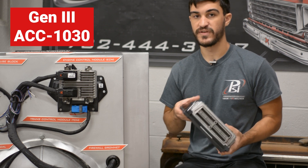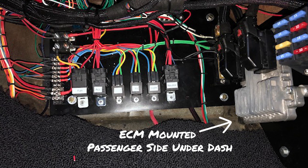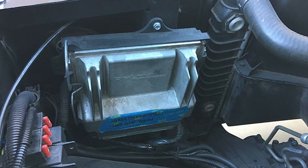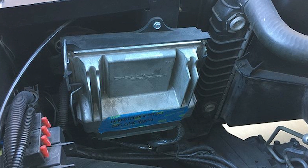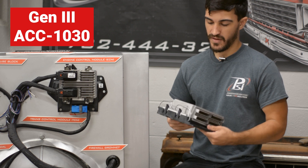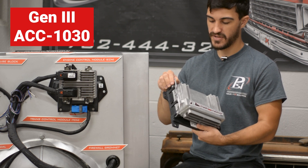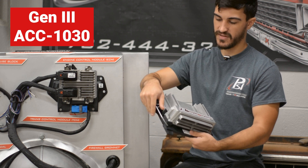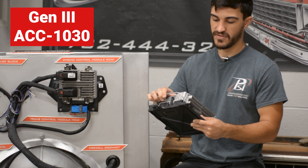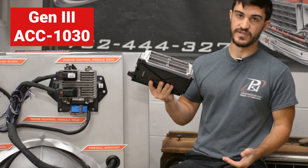You can tuck everything away, you don't have to look at it, and it's nice and protected inside the cabin of your vehicle. However, GM did mount a lot of these computers in the engine bay or behind the fenders, so they can also be mounted wherever you feel is good for your project. The nice thing about these brackets is they've got a metal clip for added security and just two plastic things to clip the computer in, and it's nice and firmly mounted inside this plastic bracket. That holds the Gen3.